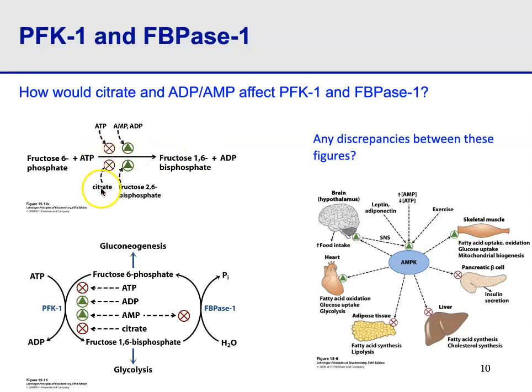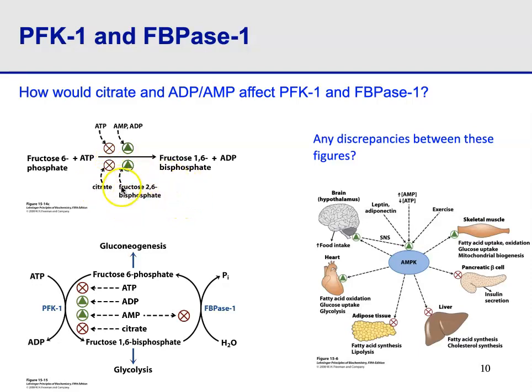The same for citrate. You don't know that yet, or perhaps you've forgotten from general biology, but citrate is a downstream product of pyruvate. Actually, it's the first product of the citric acid cycle. So if we have higher citrate concentration, that means that we have plenty of ATP, that the TCA cycle is somewhat inhibited, and we have plenty of citrate, that means that there is no need for glucose to be degraded to pyruvate and for pyruvate to become acetyl-CoA. So citrate will inhibit glycolysis.